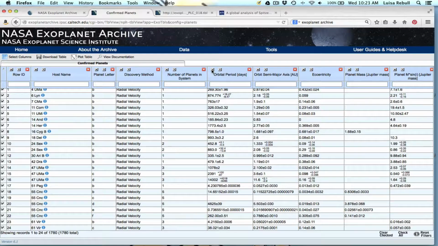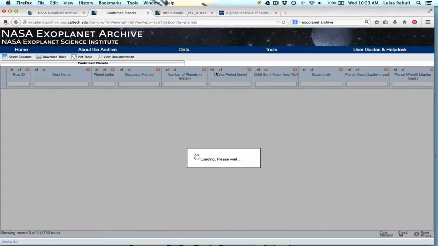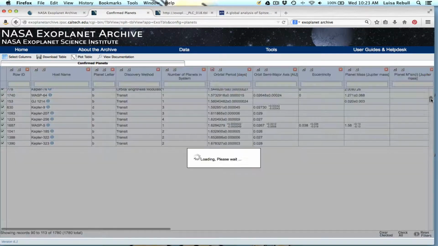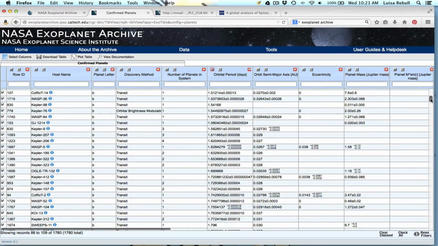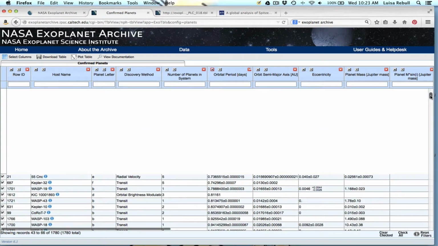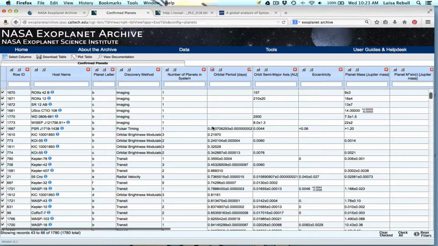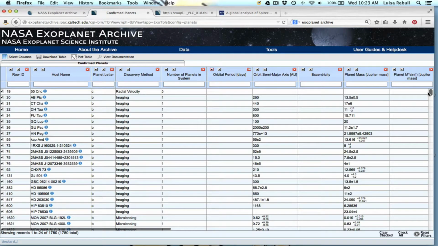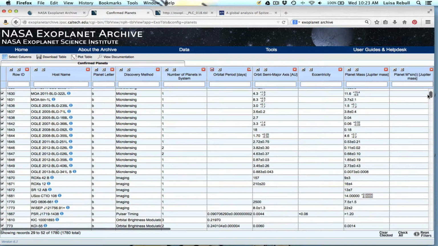So here I'm going to be sorting on the orbital period, because I wanted to see what are the smallest orbital periods that we have, and that is the result. The table can be scrolled up and down here on the left if needed.